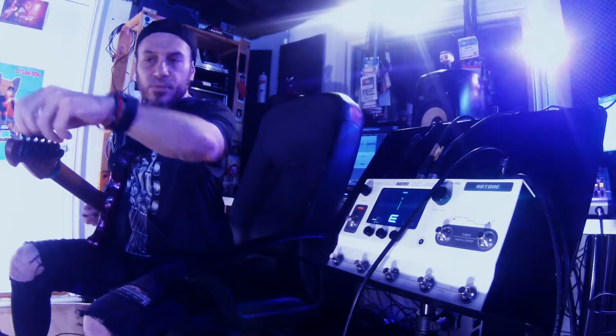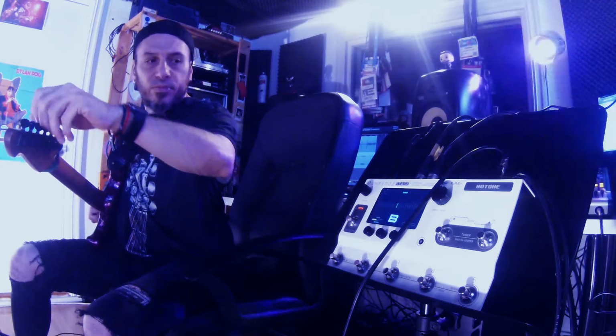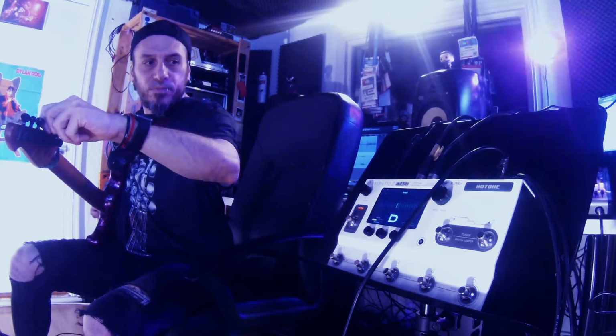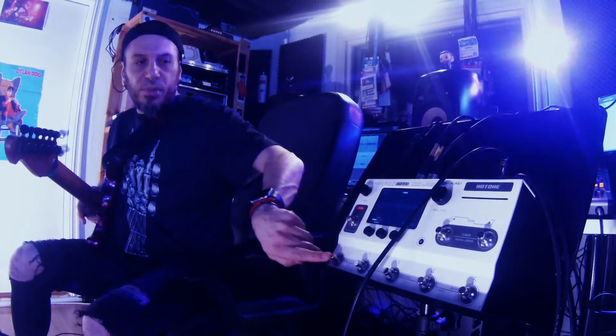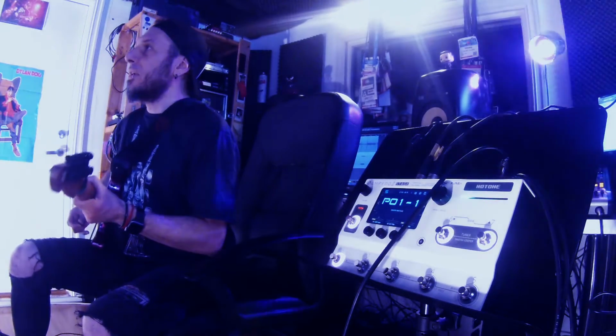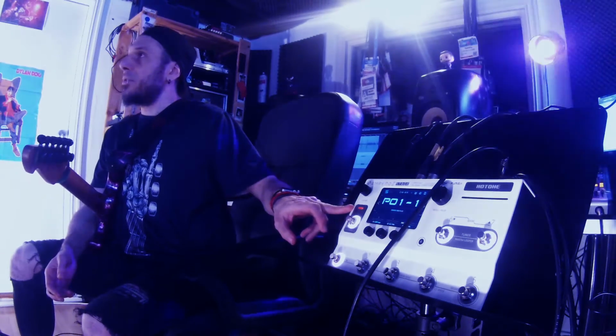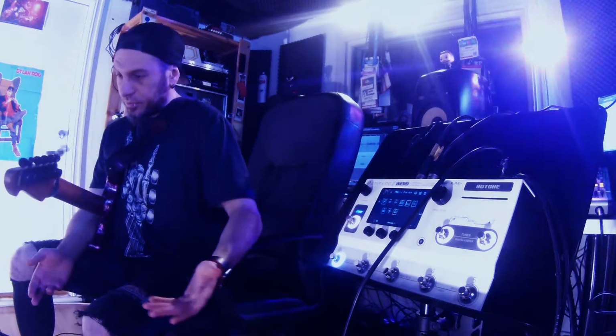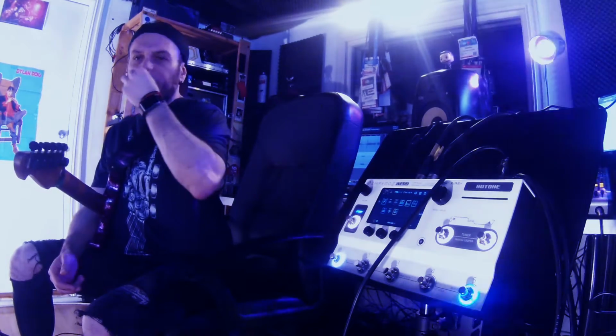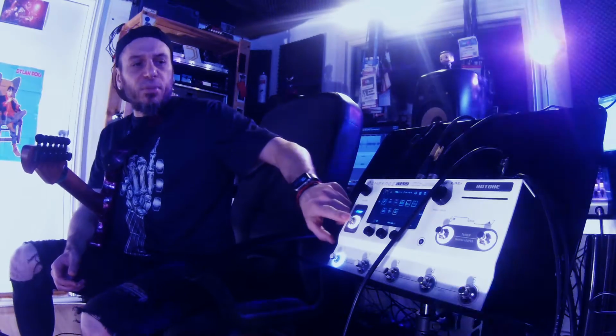Let's start with tuning. To deactivate that, you can just click on the first pedal, let's say. So you go back to the main patch. You can use this machine in two different modes: as a patch mode, which is the one I usually use for playing live, or as a stomp mode. In this case, you use an amp and all the different sounds of the amp, clean, distorted, and all the channels, and the effects. Let's go back to the patch mode.